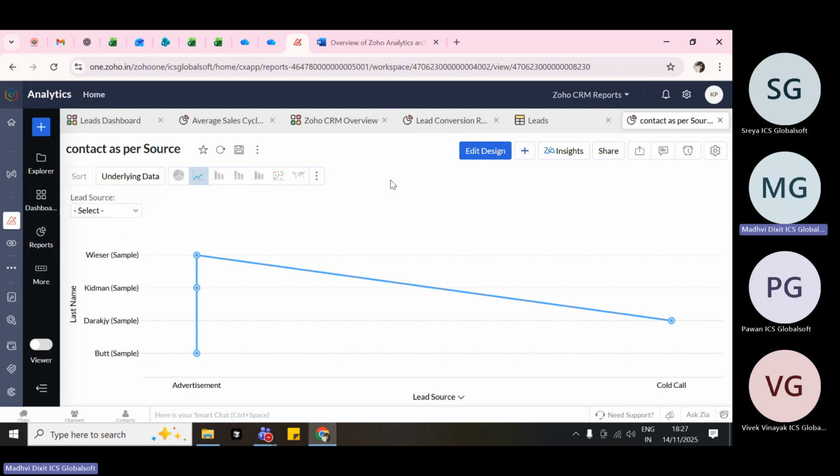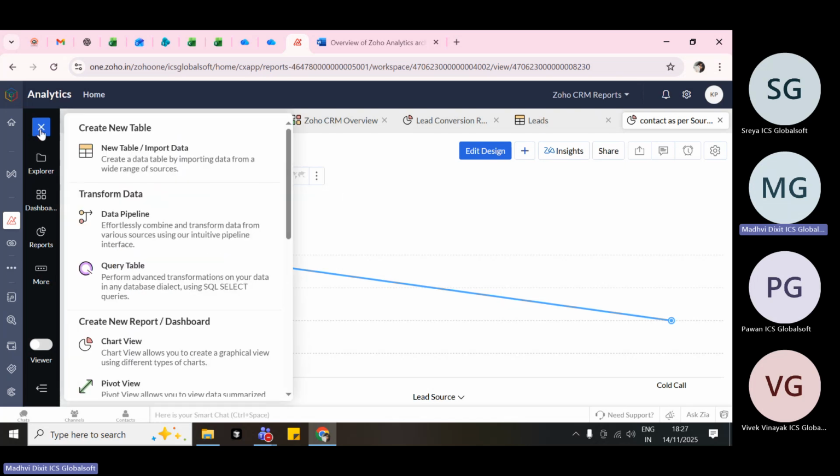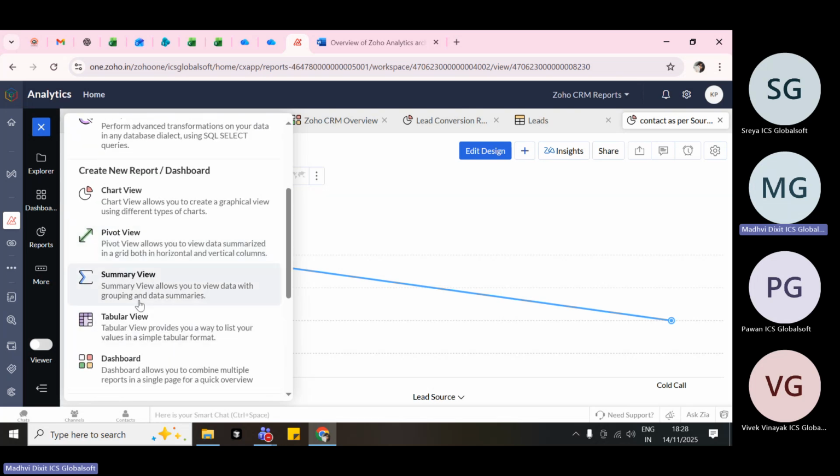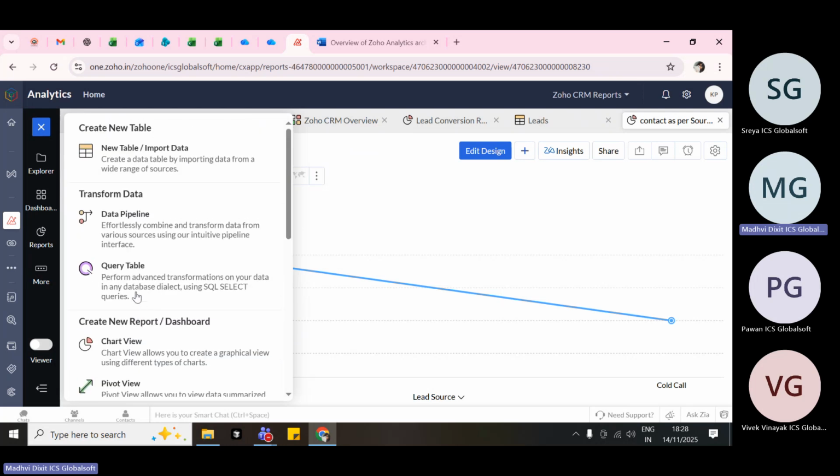So is there any doubt? Today I'm not covering the whole analytics because it is very huge. I'll simply show how to create a report inside the analytics. I have created only the simple chart view. We have multiple reports like tabular view and summary view, so these kinds of reports we can also create.